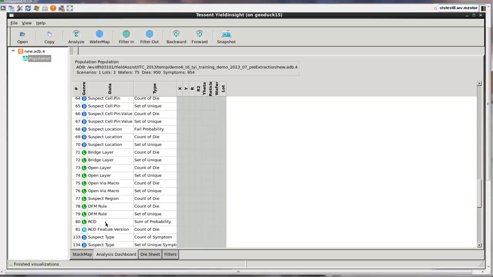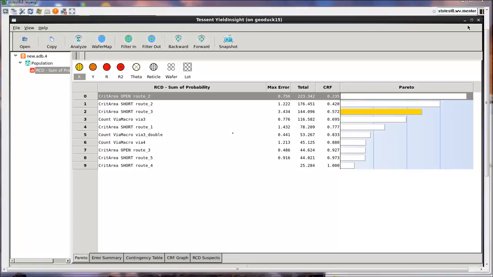This is the RCD. So for the 980, I double-click the RCD signature. The tool is going to perform multi-threading analysis. In a matter of a few minutes, it's going to show you a defect distribution Pareto. Once the RCD is done, it provides a defect distribution Pareto called RCD sum of probability. Here, it gives 10 root causes, compared to hundreds of possible root causes out of the volume diagnosis. RCD has significantly reduced the number of root causes and eliminated the noises.